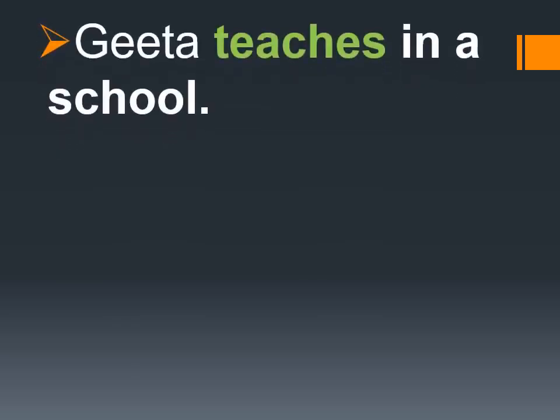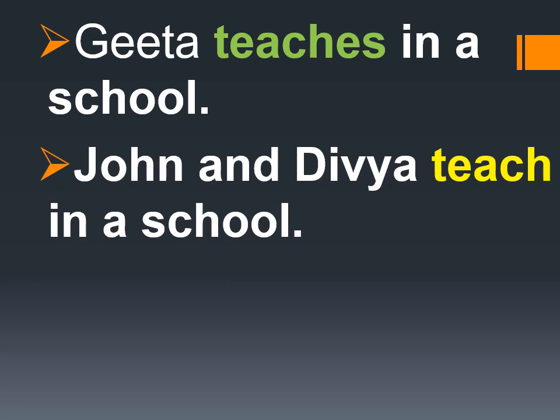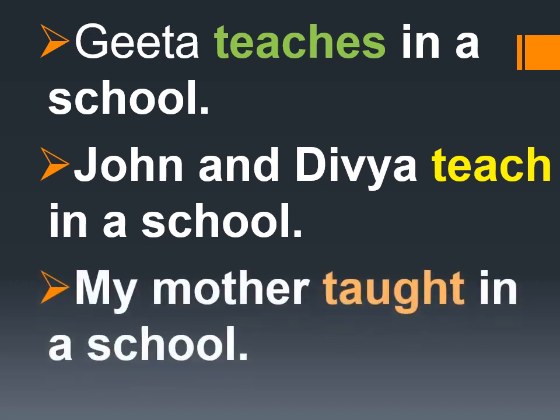Geeta teaches in a school. Here our ordinary verb or main verb is teaches. Number 2, John and Divya teach in a school. Our main verb is teach. And the last one, my mother taught in a school. Here our verb is taught. Now you can see one main verb teach has been written in 3 different ways.